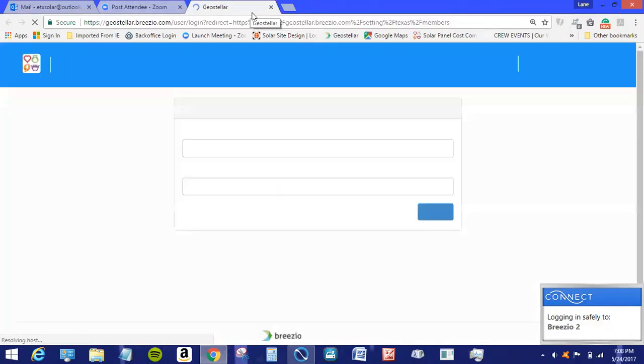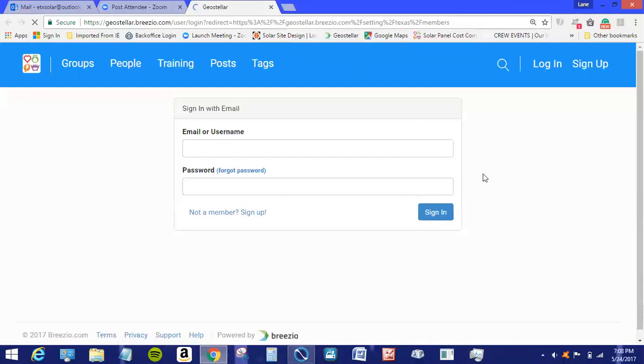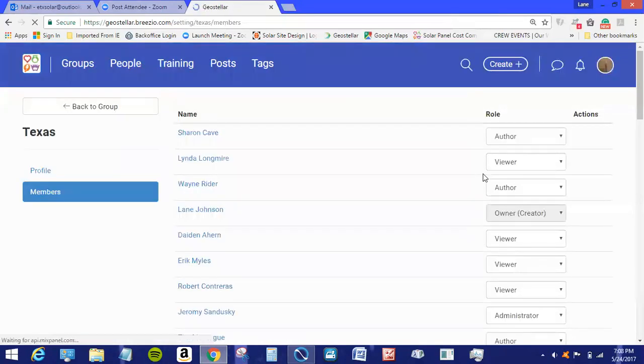I have an automatic login here. This page will come up when you go to get into Geo Stellar Brezzio. You'll type in your email and your password. This should be the same thing that you did with Geo Stellar. You should be able to log right in. As you can see, mine automatically does it.